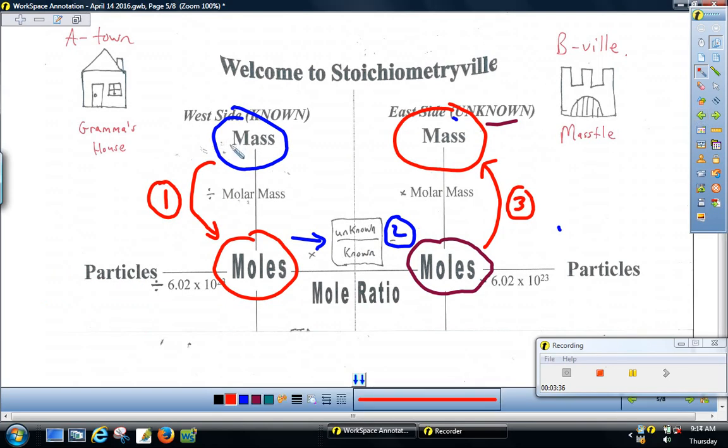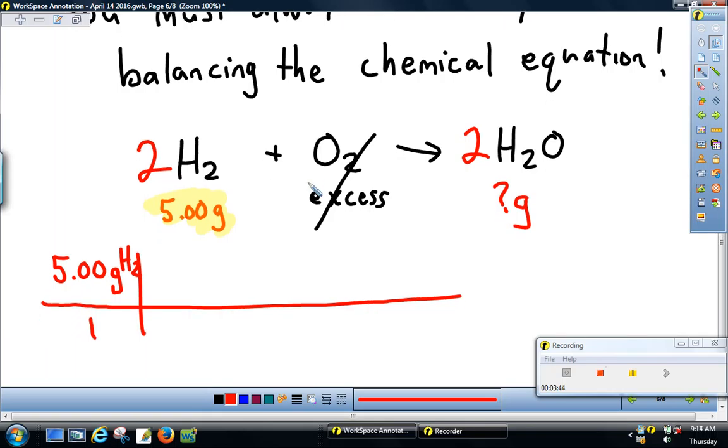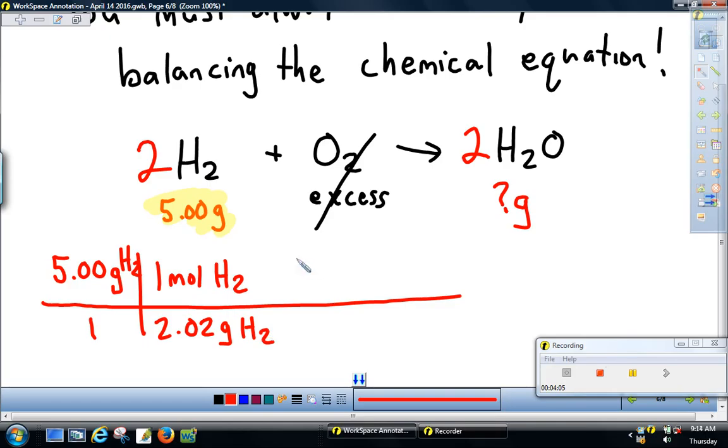Step 1 is to take the mass, the number of grams, and divide it by the molar mass. Figure out how many moles of hydrogen I have. So that's what we're going to do here. So we're going to take 1 mole of hydrogen with how many grams? There's 2 hydrogens. I don't look at the coefficients here. I just look at the chemical formula, so it's H2. So when I do the molar mass, it's H2, 2 hydrogens. Don't worry about the big numbers. And so 2 times 1.01 grams, 2 hydrogens would have a molar mass of 2.02 grams. The grams of hydrogen will cancel, leaving me with moles of hydrogen.